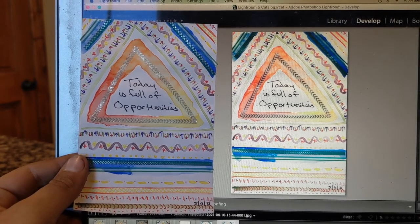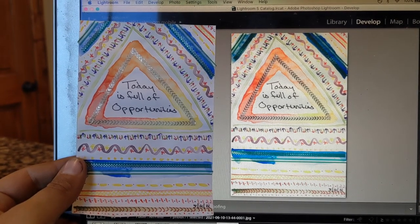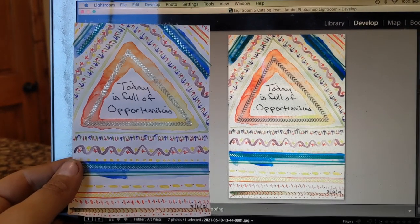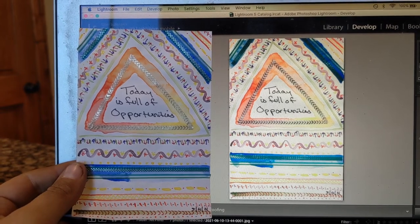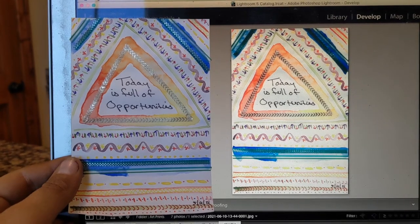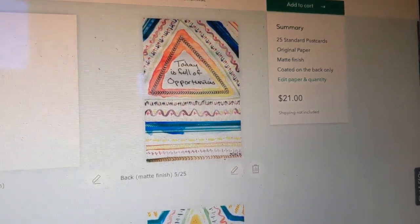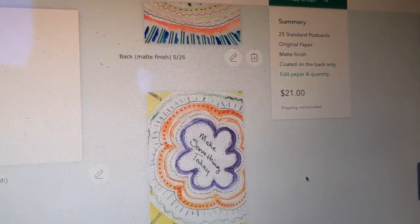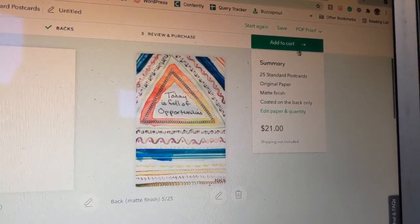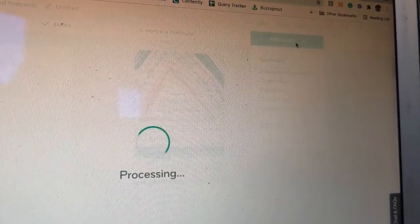And yeah, maybe I'll just order a few prints from a couple of different companies and see which ones I like the best. Also, maybe I should do this with a few other photos so that I can get different experiences of the print and see if this one prints differently than another one, and see what the colors do and all of that. So anyway, this is where we're at right now. Alright, I've got 5 different designs in here, and I'm going to get 5 of each, and I'm deciding to go through Moo for these. See what happens when they show up.